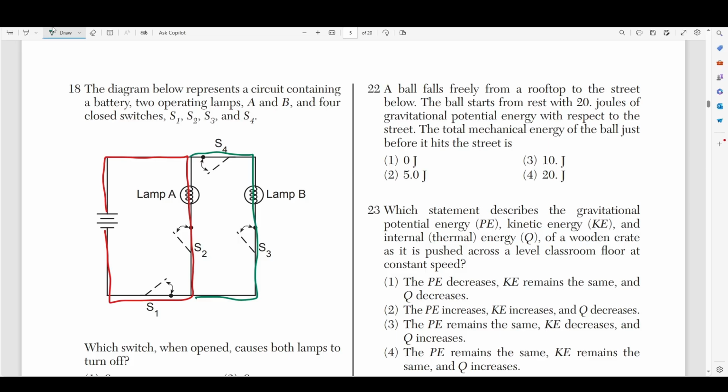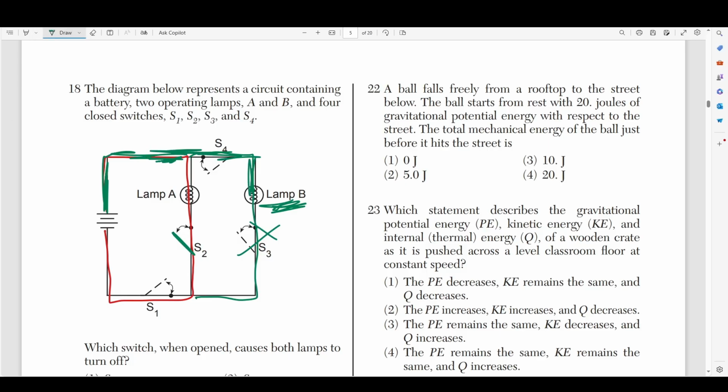But the key thing is that this electricity originates from this path, right? So if you cut anything along this line, lamp B will stop working, but lamp A works just fine because the electricity divides itself amongst these two different paths that it takes. Now, if you open up switch 1, right, lamp B would still turn on because guess what? The electricity can't pass through here, but it can still carry on. It can still carry on through switch 4 and into lamp B.